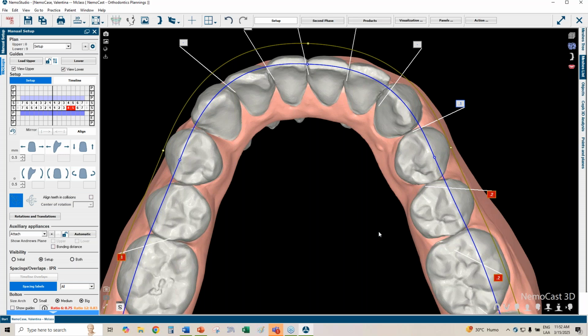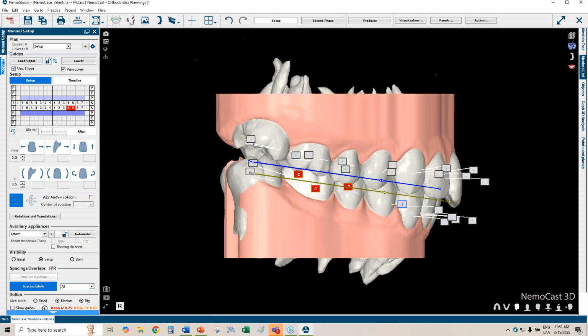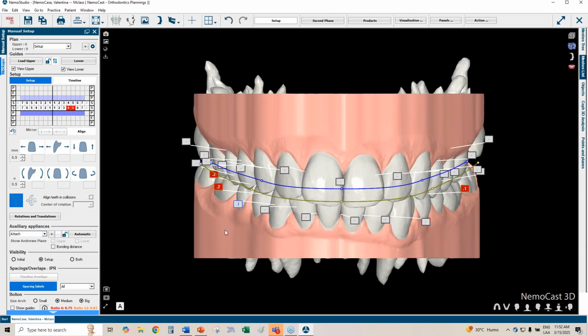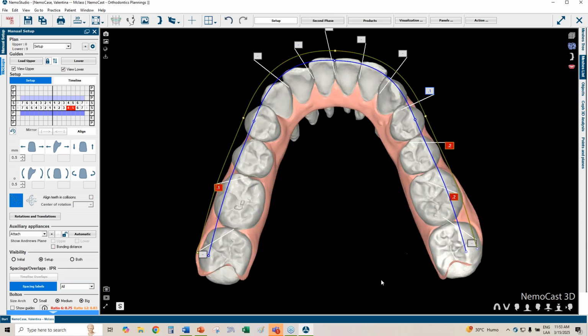Okay, let's again do the same procedure, like this. Okay, and once you're finished with the guides, I forgot to mention, you can lock them in place up here. Okay, so from this point onward, our treatment is going to be fairly simple.